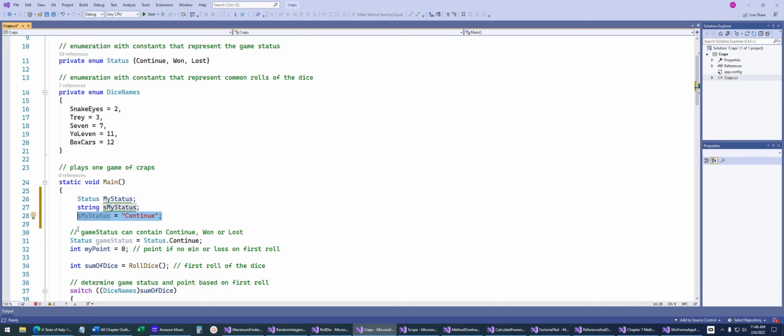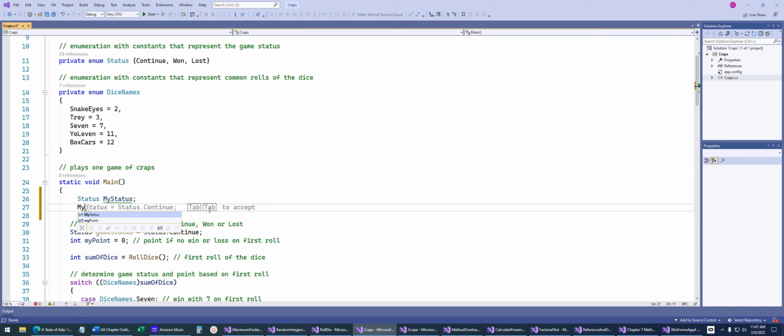But again, imagine someone's passing this in to a method, and they're going to pass in continue, won, or lost. Well, they could pass in won or lost or continue in so many different ways. There are so many different ways that they're going to pass in this value or define what this status is, rather than the values that I'm expecting or want them to pass in.